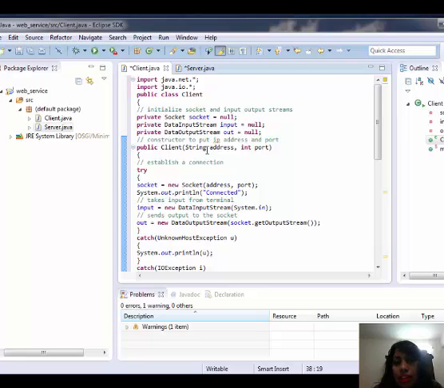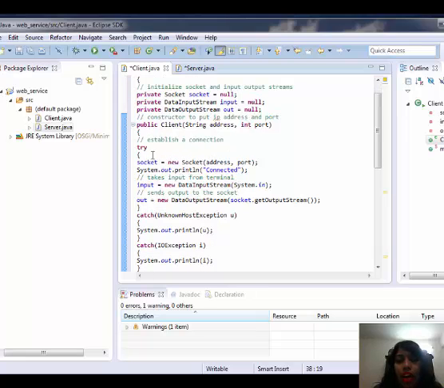I create the class here and also create a try. The try will catch every exception and throw it if there is any. In there I build my object, which is a socket with a new socket address and port, and these are the attributes of my socket object.